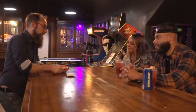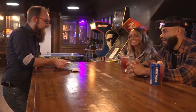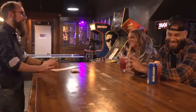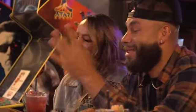Because this is a deck of cards, but they're not playing cards. You know how I know that? If they were playing cards, they would have faces. You see, each and every one of these cards in this deck doesn't have faces. They're all blank.